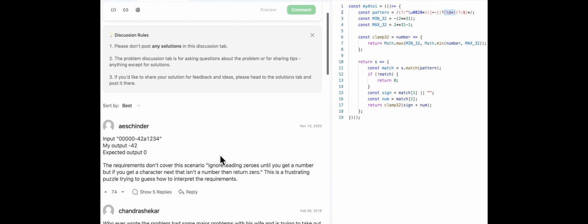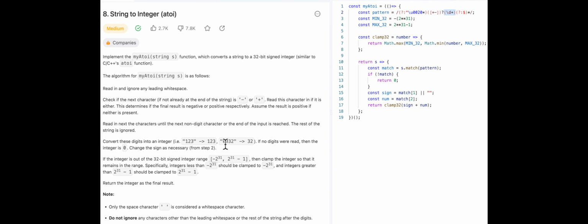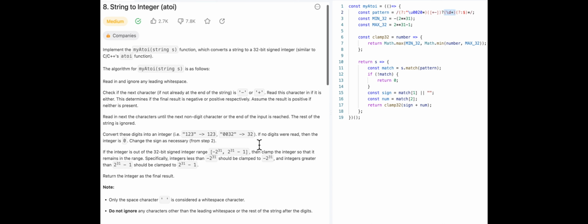And as we can see here, we now know that if we get multiple zeros followed by a non-digit character, the result is going to be 0. And that falls right under this rule here. We see digit characters, that goes into 32, and the same thing would happen if we got 0. It's not parsed as octal, it's just 0. It's all in base 10.